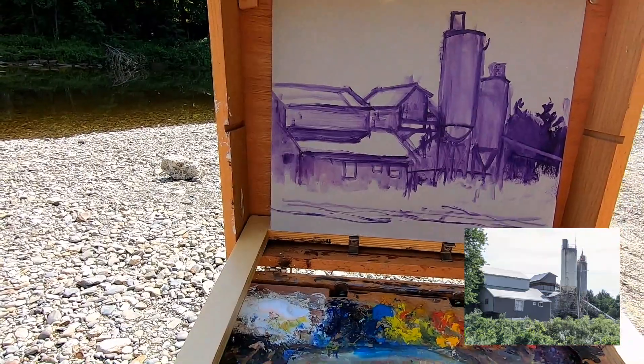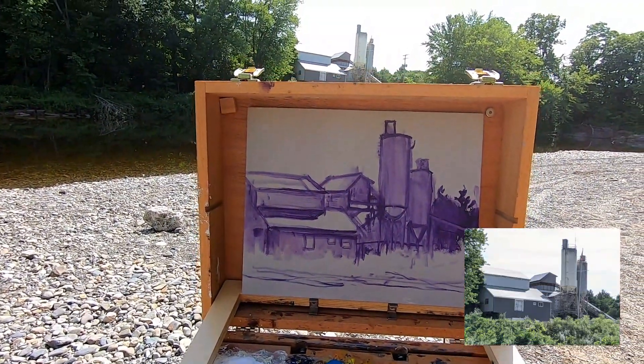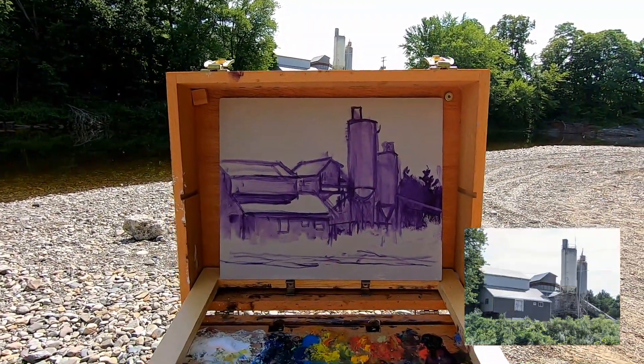With the white, that's going to stay wet for a while, but that's the plan. The idea of using the white and the purple is to really set your values right off the bat, especially on a bright sunny day when the light's changing fast — it's a super fast way to get those values in. For the way I work, I really love more of a realistic effect with a little bit of painterly brushwork. It's going to allow me to just make a decision: is it lighter or darker? I don't have to worry about whether it's more green, blue, or purple. The color can come later because it doesn't matter what actual color it is, as long as the values match.